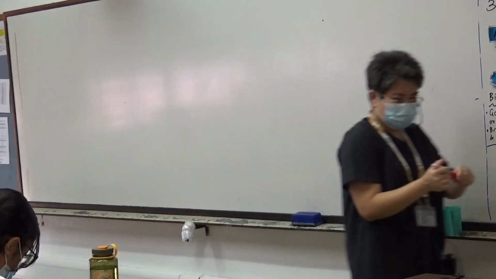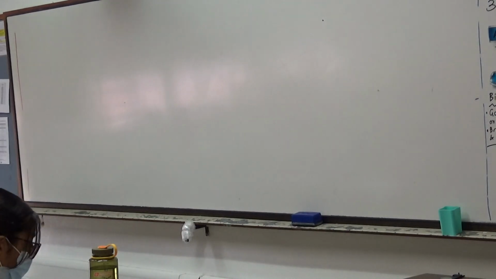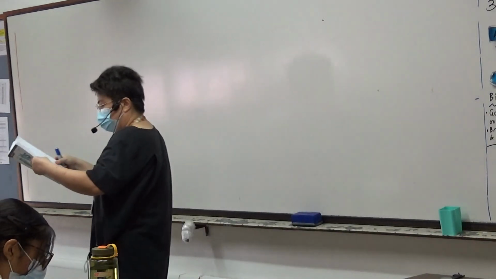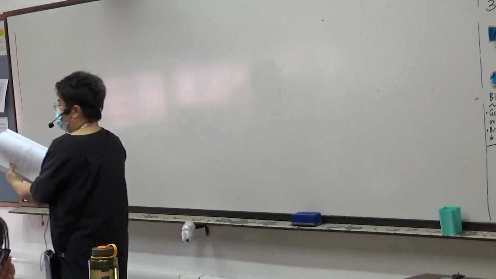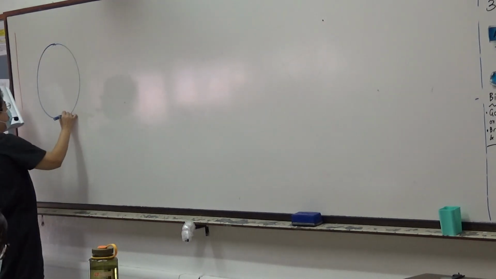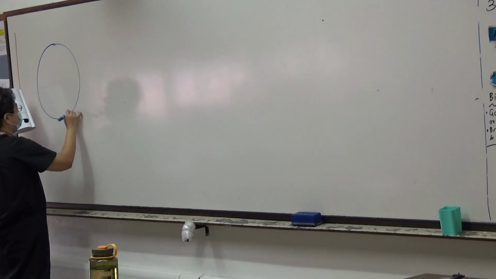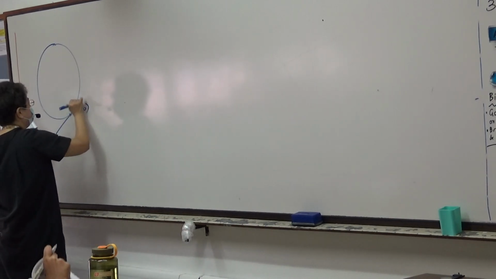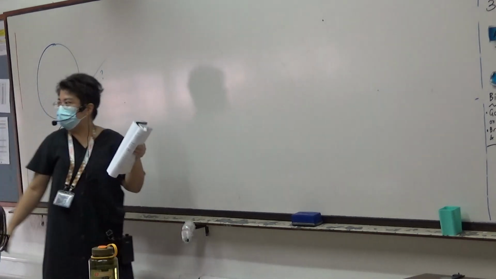Okay, just look at example 8. A circle has blah blah blah blah. Find the equation of the tangent of the circle at the point. Okay? So this is a circle. That means there must be a point on the circle that is (3, -10), and I'm supposed to find the tangent of the circle at this point.